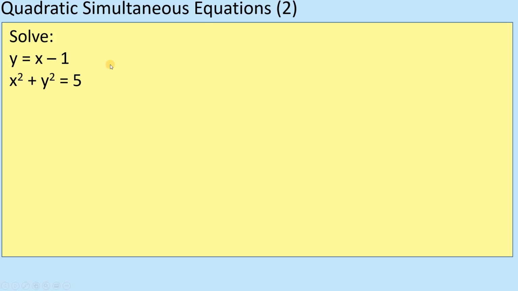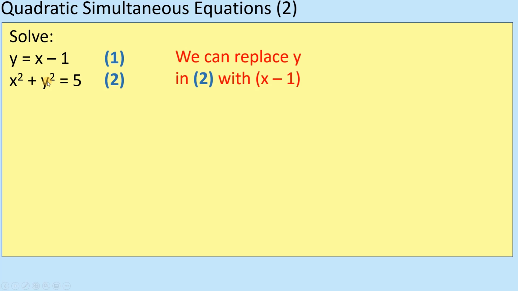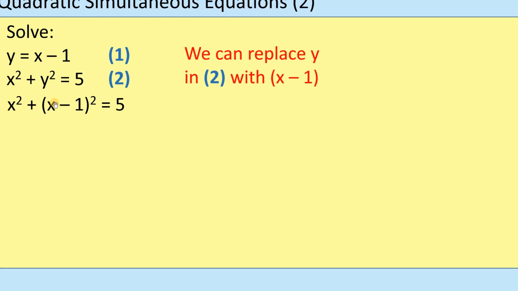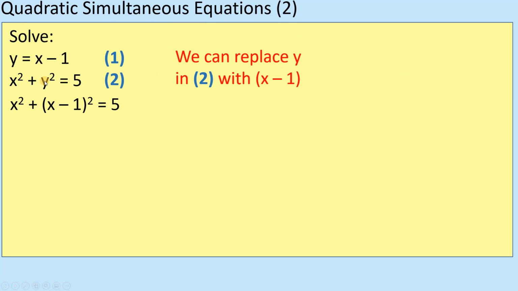And the easiest way, because I've got y equals, is just to take this and put it wherever y is into this one. But of course, this is x minus 1, two terms, going in where y is, so it's going to become squared. You'll notice when I substitute it in, I put it in as a bracket because it's all of that squared, so it's all the y squared. So that means all the x minus 1, and equals 5.